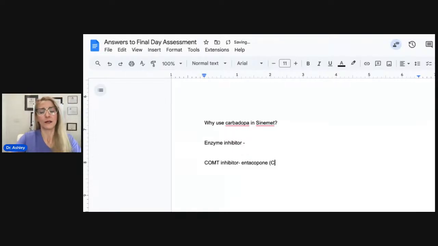Comtan, I love the brand name, but on the test, they never make it easy. I shouldn't say never, but I wish they would do it more. If you have something that we can tell what it is, Comtan, we're going to use that brand name because it was so much better. They don't seem to do that on the test. They just seem to put the generic name. Here's an example. The HER2 receptor, trastuzumab. They never say Herceptin on the test.